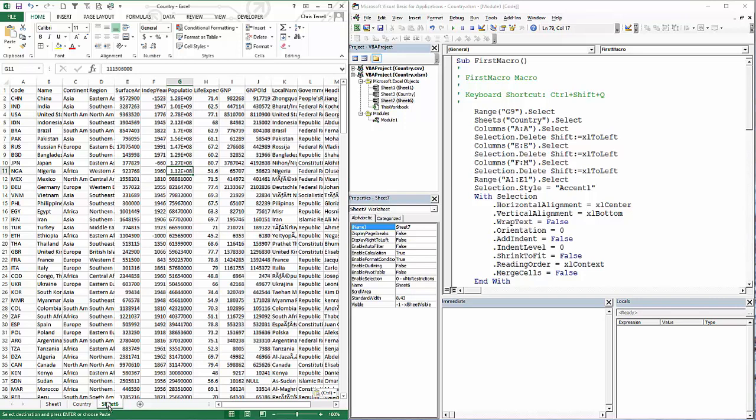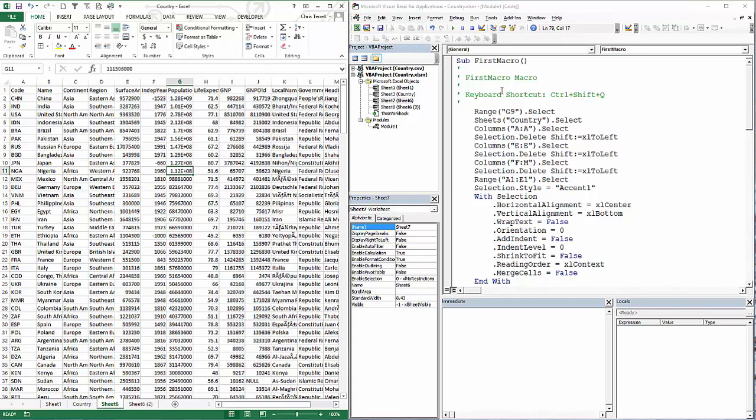I'm going to click my Control button. You'll notice it's got a plus in there. So that's just going to make a copy. The reason I did that is because when I run the code again, I already have a copy of that, so I don't have to open up the workbook again. I'm going to hit Control and Shift and Q, and that's going to run it.